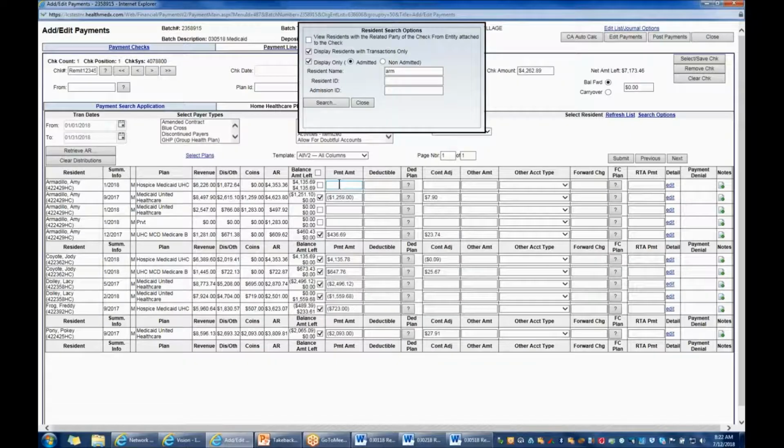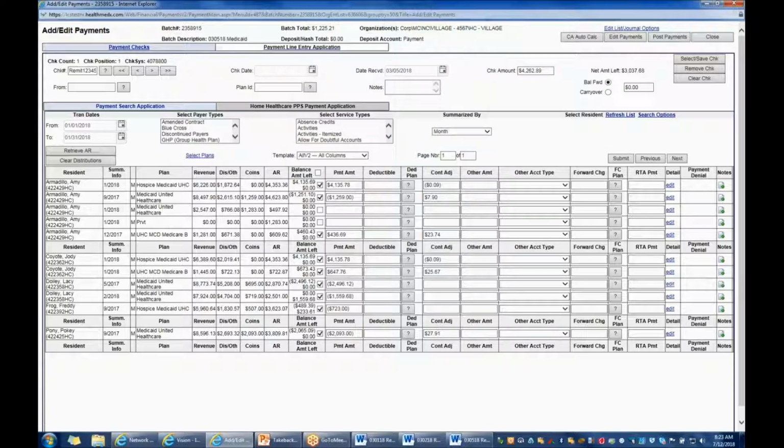And they're paying the same amount, $4135.78. And adjust off that 9 cents. Click submit. So I'm now down to a net amount left of $3,000 and some.